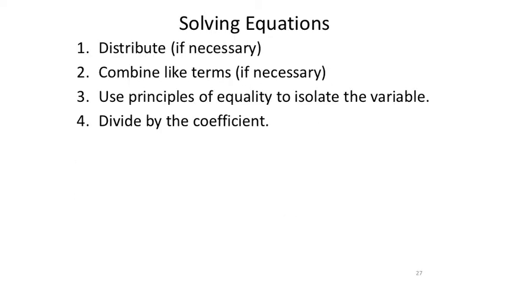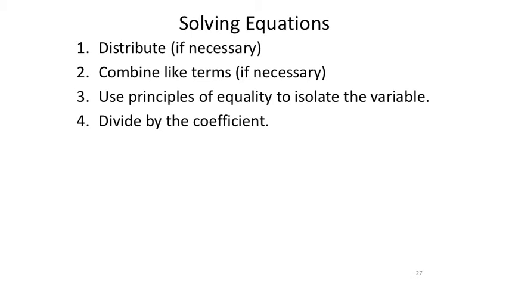So solving equations: distribute, combine like terms if necessary, use principles of equality to isolate the variable, and then finally the last thing you would usually do is divide by the coefficient. If it's a fraction, you can break that up into two principles of equality, but it's the same thing. Dividing by the coefficient is a principle of equality. It's just dividing both sides by whatever the coefficient is.